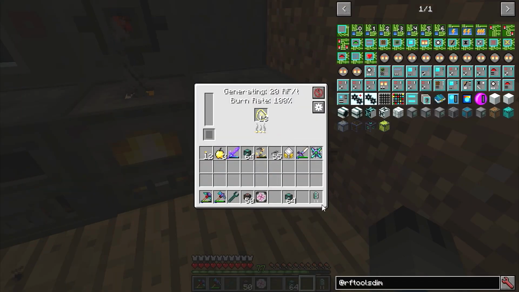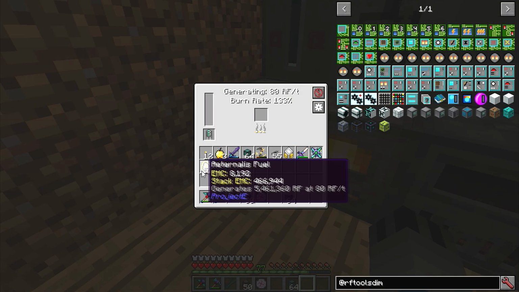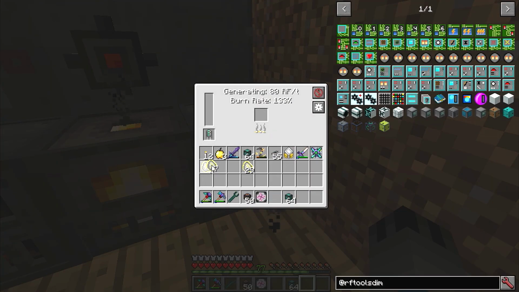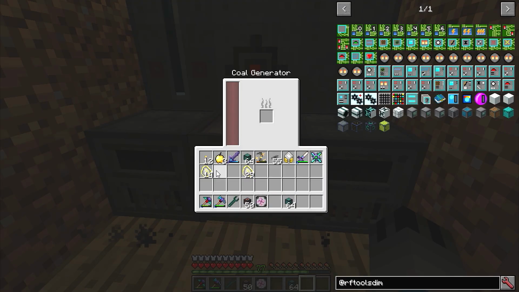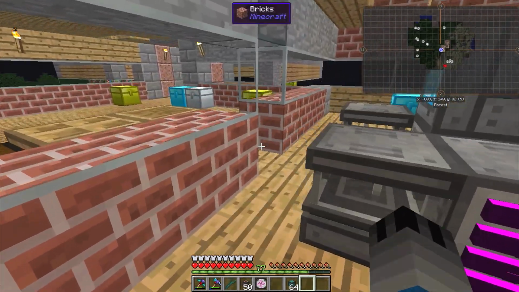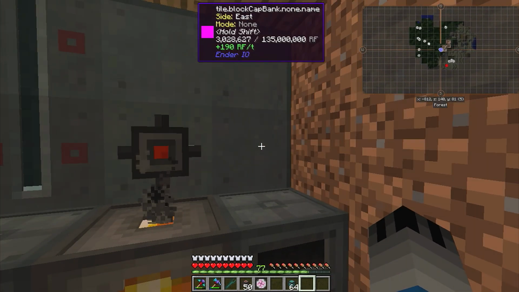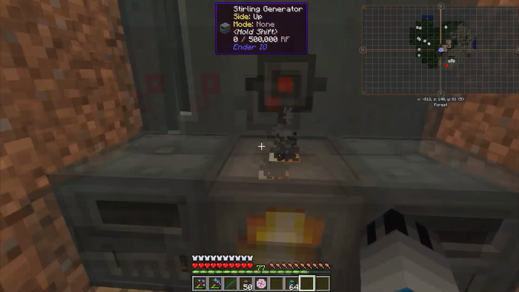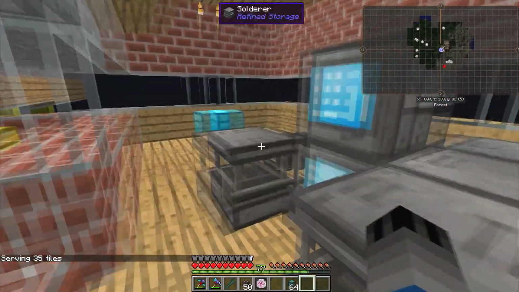These can go in here. How much Attorney's Fuel do I actually have? 57. Give me 7 of that. I'll give you 7. And you have 7. Okay. Because as soon as that's full, then we'll be good to go. It's 135 million RF, and it's gaining 90 RF per tick right now. And it's gaining something from this, I can't even tell how much. Its cap is 80, so it shouldn't be that bad.